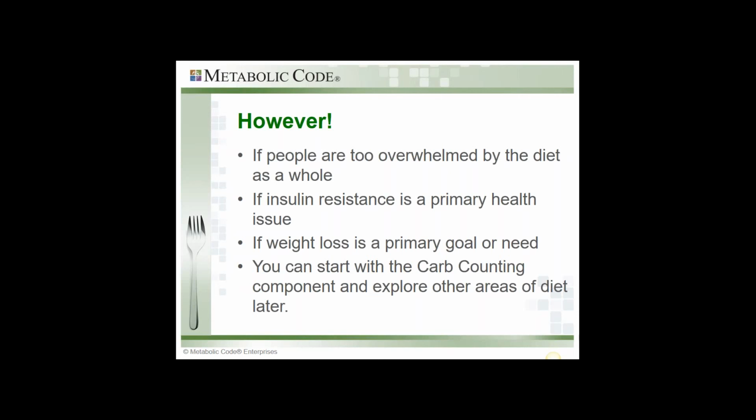But when it's a lot of insulin resistance, or if weight loss is a primary goal or need, and the person is just too overwhelmed by the diet as a whole, I'll just start out with carbohydrate counting. And I like it as an easy way to introduce healthier ways of eating.